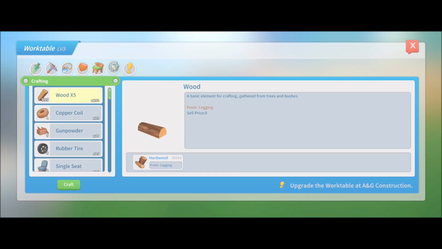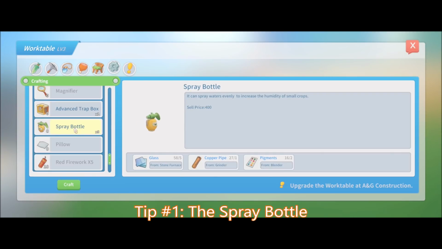Let's start here, under the little cogs tab, and let's go all the way down to the spray bottle. A common household thing that you would normally find in the real world as being dirt cheap. Well, here, it sells for $400 a piece. And these are incredibly easy to get a hold of.